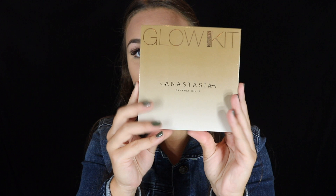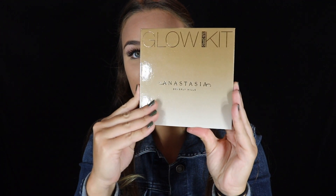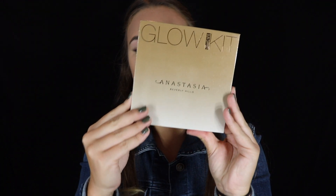After I set my face with that powder, I will go back in with a bronzer and pat in like I just showed you — the same exact thing with that bronzer, just to deepen it up a little bit more. And then of course, you highlight. One of my favorites right now is from the Anastasia Glow Kit palette in the shade Summer. That section of the video covers how I do my contour — the easy everyday one, and then the heavier one. Obviously the heavy contour just adds two extra steps and more time, because you have to blend all that out so your arm gets a workout.